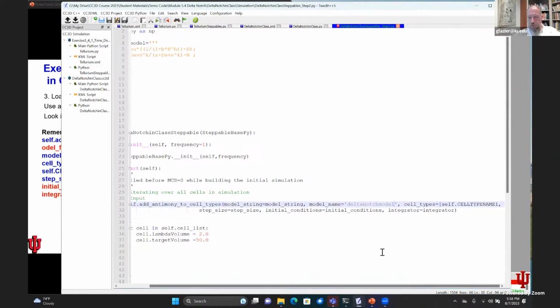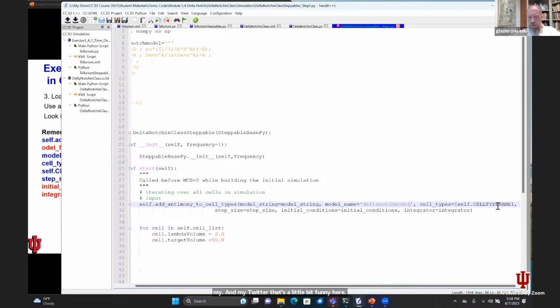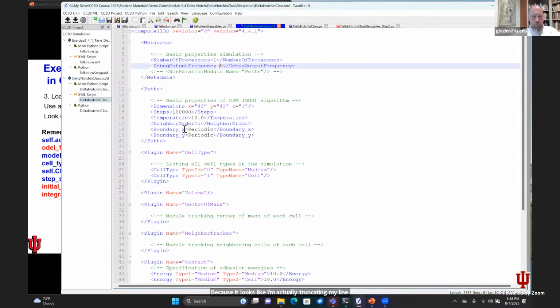There's probably some configuration in my Twedit that's a little bit funny here, because it looks like I'm actually truncating my line. I have to remember what I called my cell type. I called my cell type just cell, so that's easy.